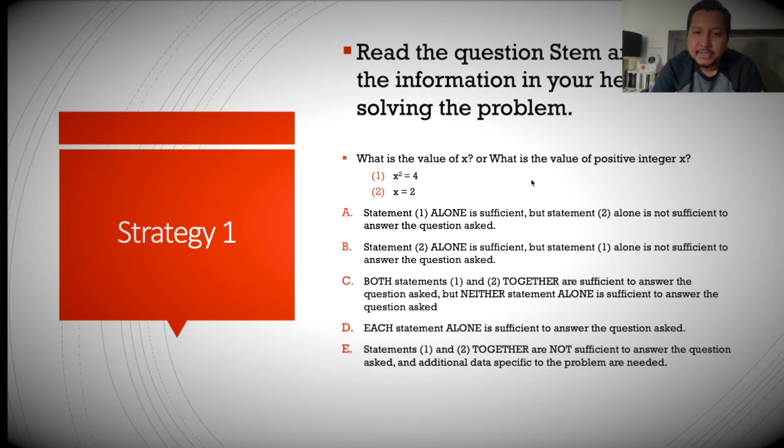So see, this is the same question, but just a little tweak in the question stem, just a little more information, can really change the answer from B to D. So we have to be careful about those, and you have to keep any information given in the question stem in your mind while you're trying to solve these kinds of problems.